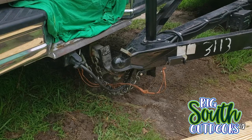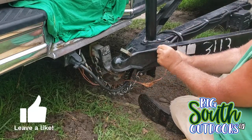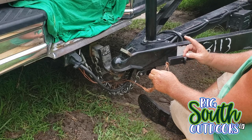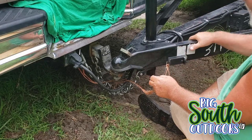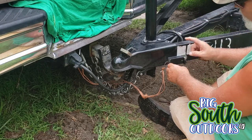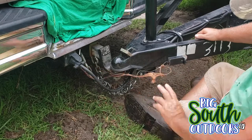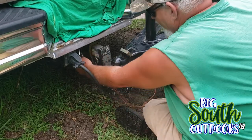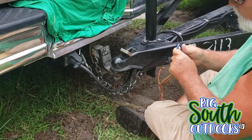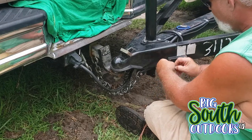You're not going to be seeing my face much on this video. But what I wanted to show you was this is the cable. I don't know how it broke and I don't really care. But the highway laws say that if you have brakes on your trailer, you have to have this switch hooked up because it runs this box right here which is the brake controller. If you don't have this hooked up, you can get a ticket. I've got a piece of pine straw binding here right now — that would work, but it looks redneckish and I don't really like it. So I'm going to untie this.